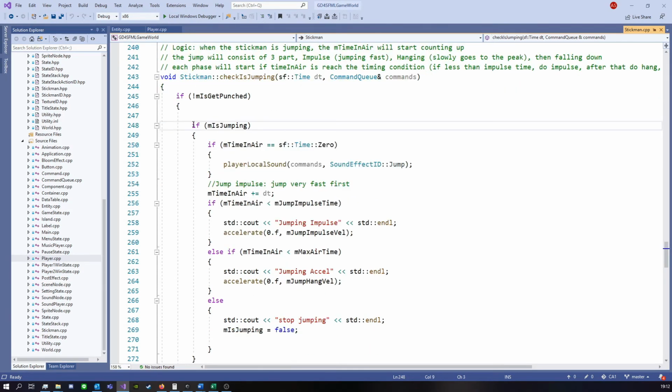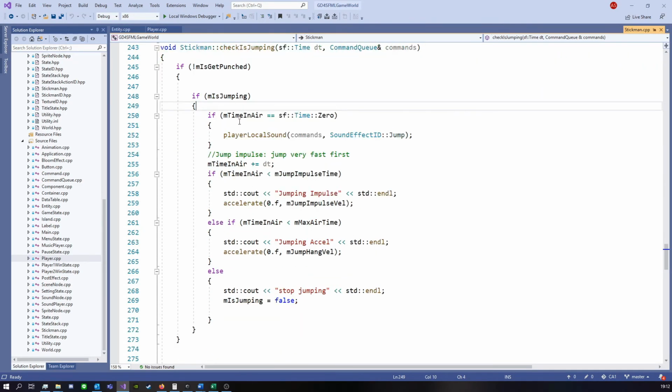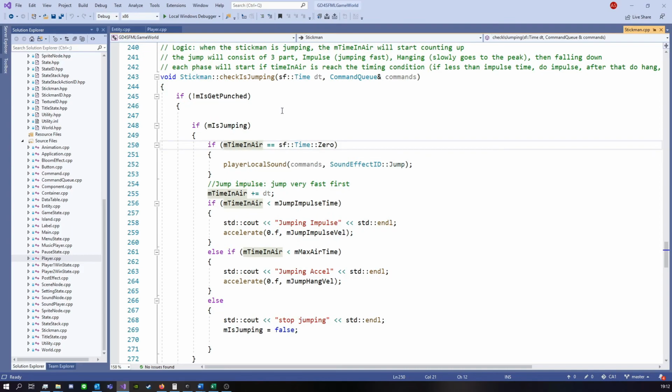After that, we check if the player is jumping. Now, I have a time in the air. Time in the air is an incremental time, like a countdown, a count up, whatever it is, to track how much time the stickman is off the ground.